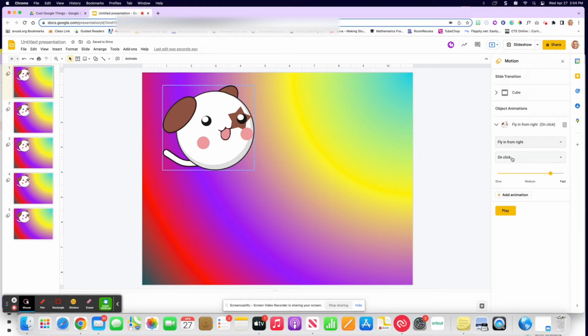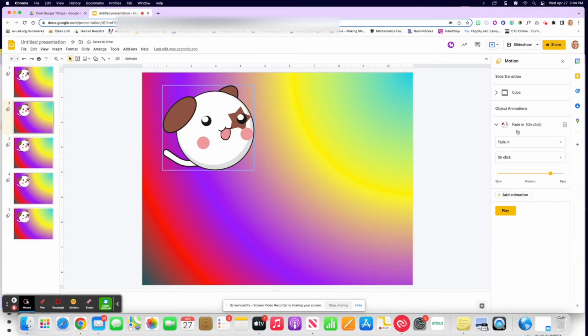And then you have to tell it, when do you want this to happen? Well, I want this to happen on my first click, which is going to be the first time you push the spacebar or click the mouse. So that's fine. My speed is fine, and I'm good with that. So now I don't have to do anything. I can just let that be. I go to my next slide and I push my dog again. See, I don't have an animation. I don't have another animation over here until I select him and I select animate.